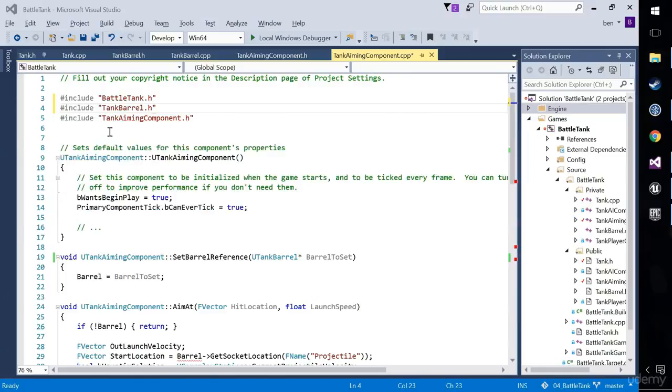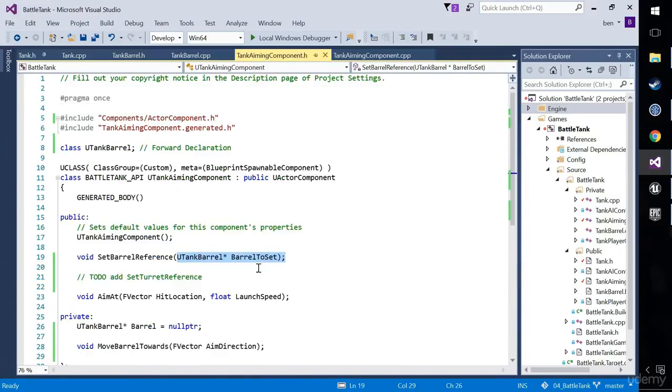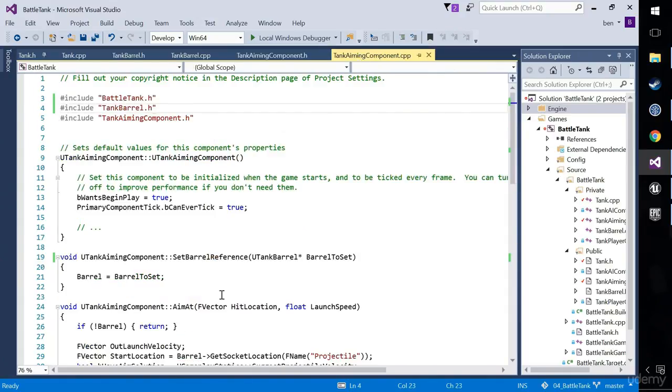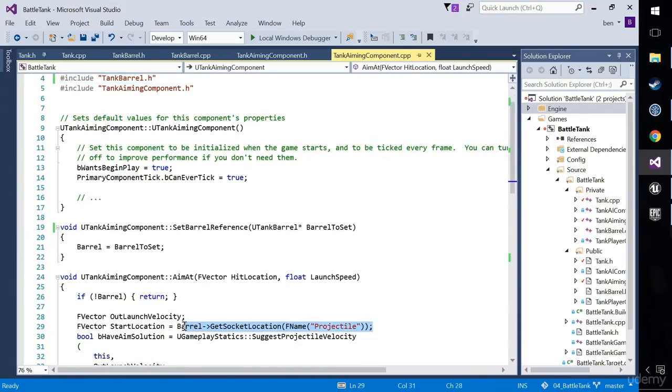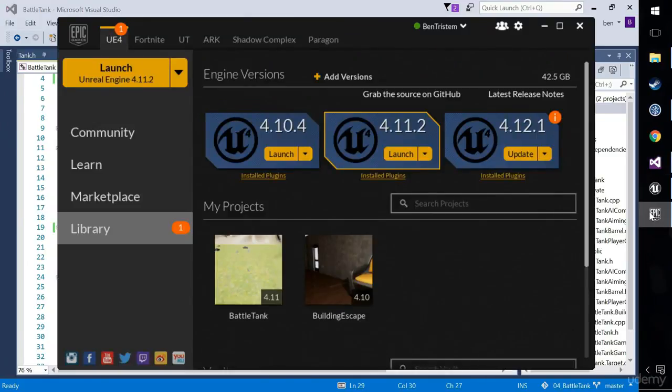All right, now let's try and see if that'll compile. So I hope you get the difference here. Basically, in a header file, all it needs to do is know that that type exists, and by going class and putting in an empty type definition, that keeps the compiler happy as far as the header file is concerned without creating a chain of includes. Whereas in the C++ file, of course, to actually use a class, you need all of that class's code available when we get down here and actually call methods, barrel get socket location, and that's where we need to do the full hash include. So this is just some good practice for you.